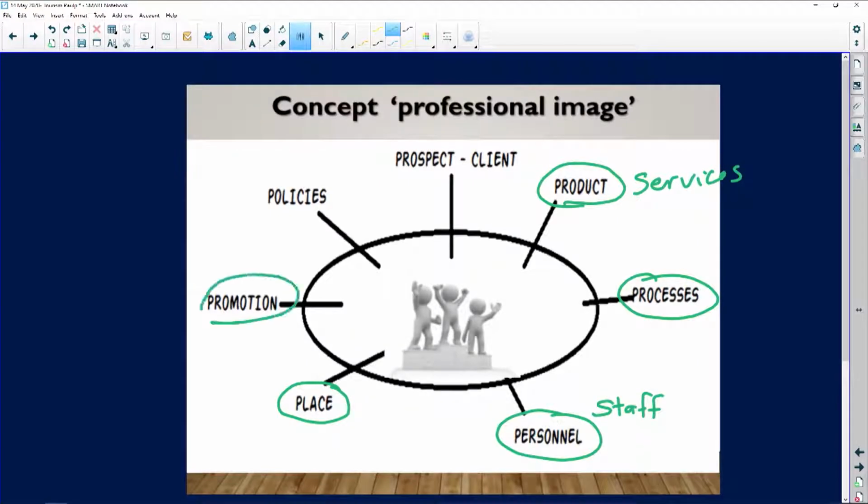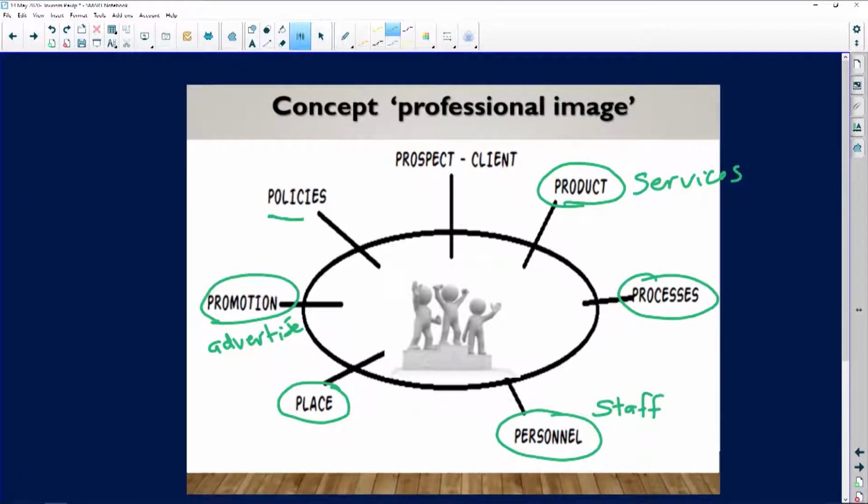All right, the next one. Promotion. When it comes to promotion, it's all about how we advertise. All right. So advertisement comes in many forms, and I don't want to say too much at this moment because we're dealing with the framework here, but just remember later on, I'll remind you, advertisements play a very important role because what you advertise must be true, correct, and real.